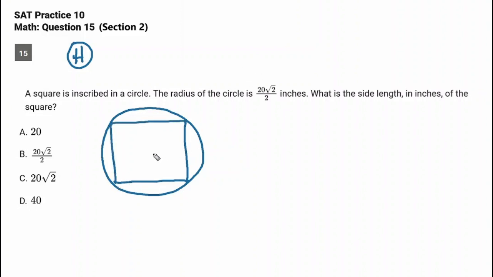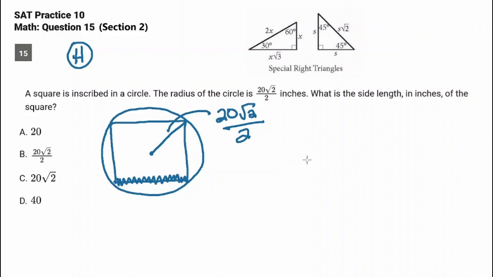The radius of the circle, all right, that's not the diameter. It is a line from the center out to the circle. You can draw any radius you want, but when you have two things like a circle and a square, you want to try and connect them somehow. So how can you draw a radius that connects the circle and the square? There's four ways to do it. Draw it out to one of these corners here. You draw it to any corner, it doesn't matter. All right, what is this length right here? 20 root 2 over 2. And finally, what are we looking for? We're looking for one of the sides of the square.